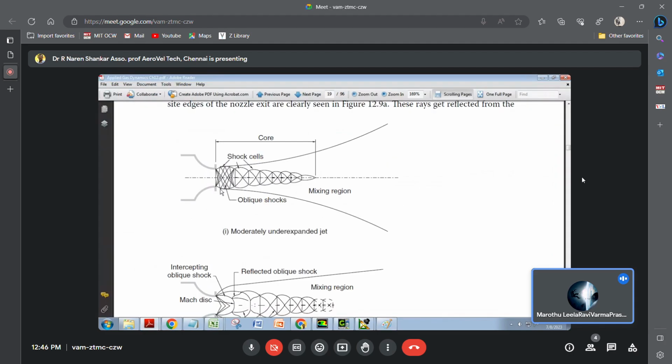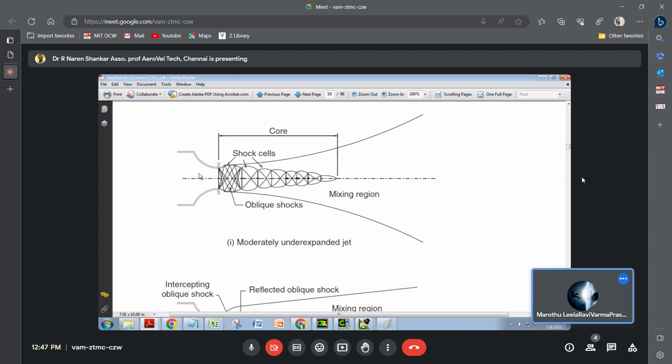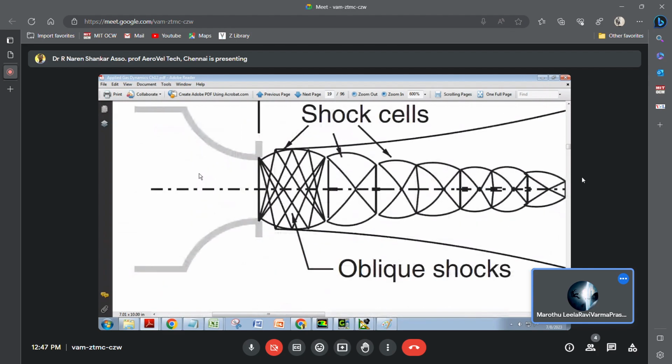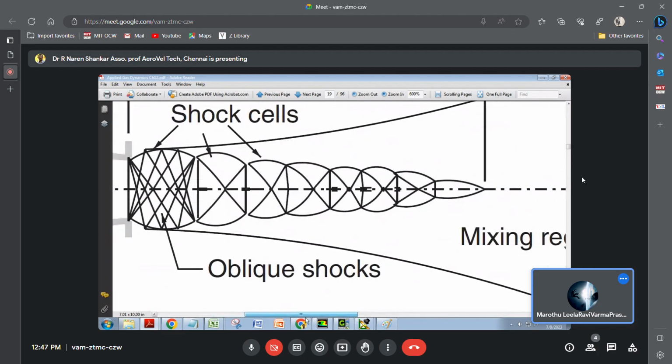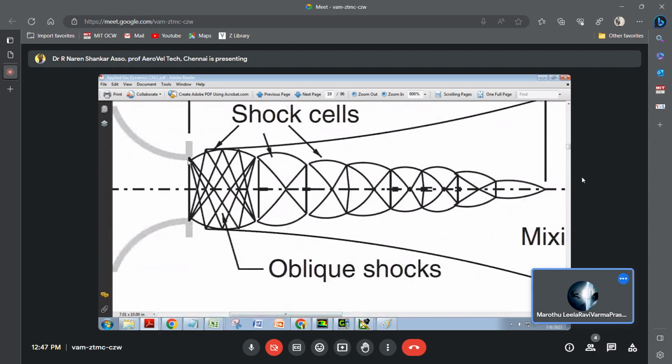So you have a series of shocks here. Because of the series of shocks, series of oblique shocks. You can see, I will zoom this. Okay. So this is a series of shocks. It is originating at the nozzle tip and it is getting reflected back. Okay. This is called incident shock.